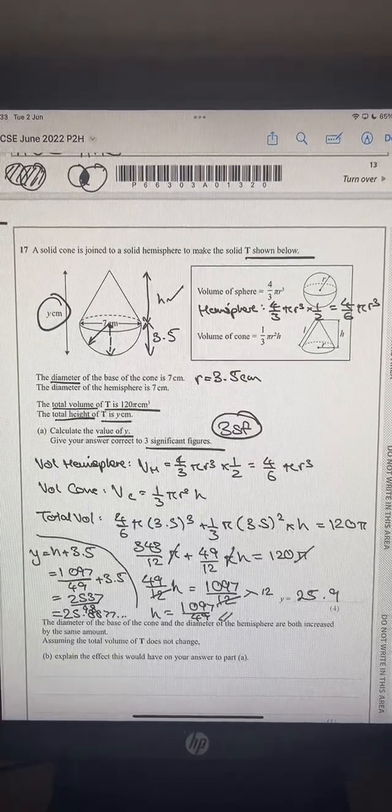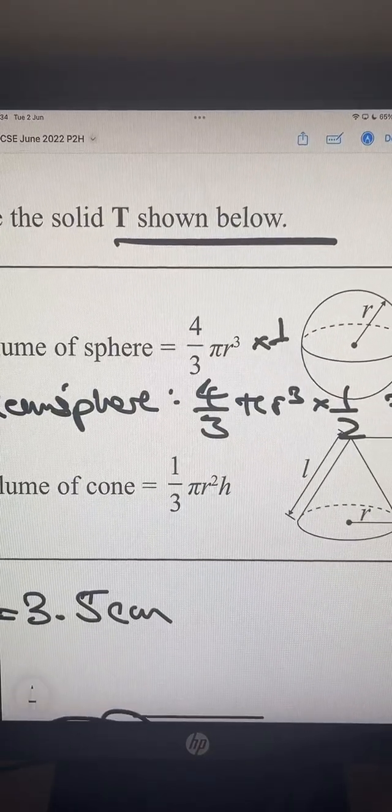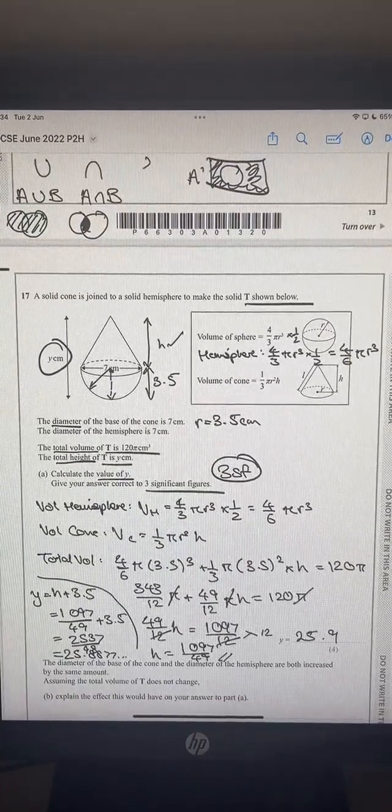Hopefully that makes sense. This is a calculator paper, and it's for paper 2. Wouldn't it be 4/3 because it's half the sphere? No, it's 4/6 because the volume of a sphere is 4/3, so you need to multiply this by a half to get 4/6 because 3 times 2. You multiply the tops by the tops and the bottoms by the bottoms. Yep, paper 1 is non-calc, and that's done. We're doing calc work now.